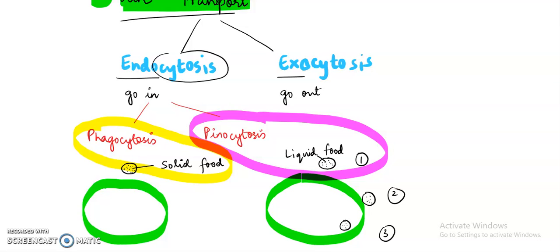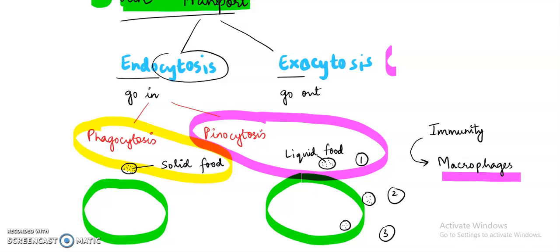And now you will be asking a question, ma'am, where does it occur in our body? So there are a few cells that deal with immunity, right? When we come to the tissues chapter, you will study that there is a type of cells known as macrophages. Okay, right now you can just learn that there are cells in our body called macrophages. These macrophages basically digest the germs entering your body through endocytosis, and once they are digested, the leftover food is exiting from the body with the help of exocytosis.